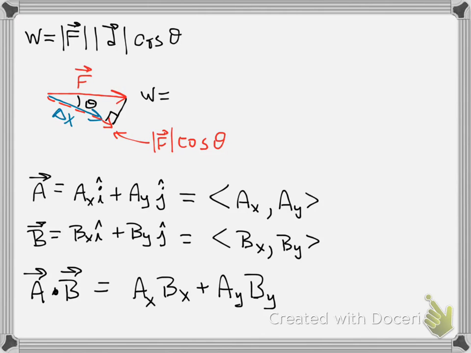So back up here now, so work equals, I've already got that. So this is one way in math that you can find the angle between two vectors. Yep? Another question. What is the difference between a scalar and a vector? Okay, we're going to go way back to August. A vector is a quantity that has both magnitude and direction. A scalar only has magnitude.